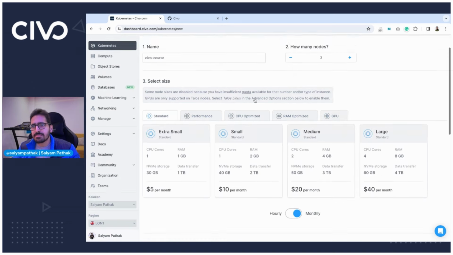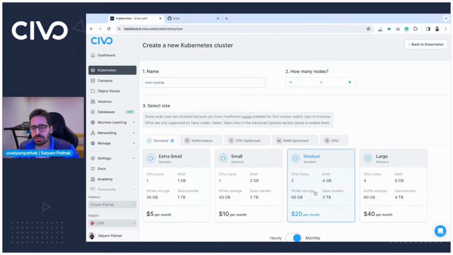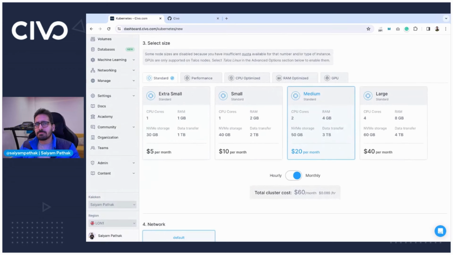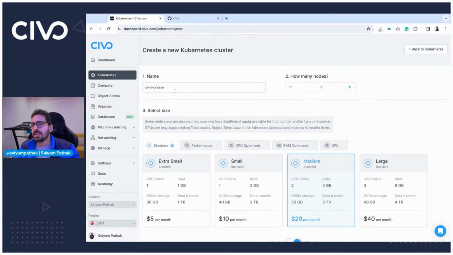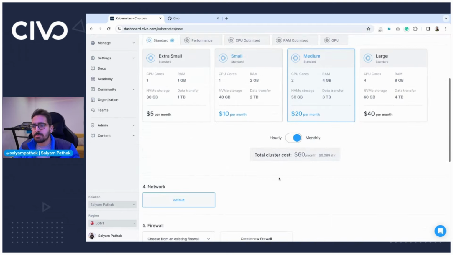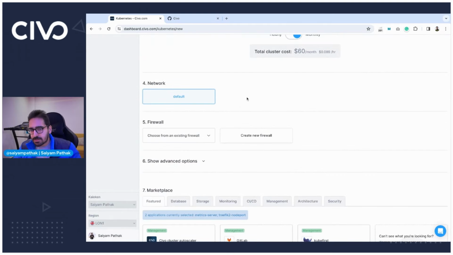So first, what we'll try is to create a medium node cluster, because we actually want to try some basic application and see how it is running, then install some applications. If you want to try out a lot of things, a reasonable choice is medium size nodes that you can start with. So it should in theory create a Civo Course Kubernetes cluster with 3 nodes of medium size, and there is a network. Now network is basically the firewalls and settings that you want. So you can create a cluster in this particular network.